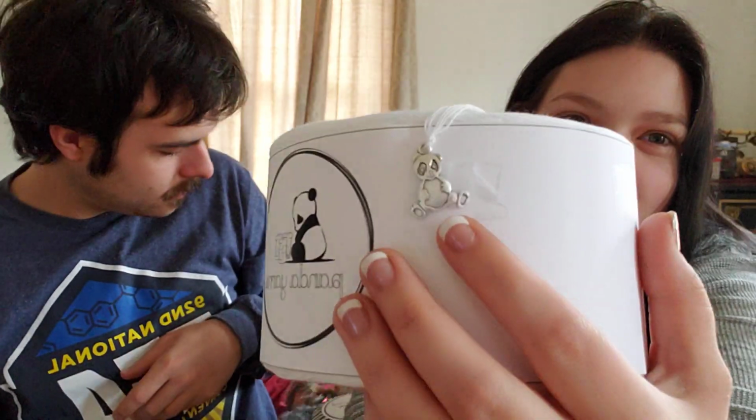And they all come with a stitch marker. All of the stitch markers are different. I don't know if she's ever going to pick one stitch marker that'll be the same for all of her cakes, but they all come with a stitch marker at the very end. Wow, that has some weight to it to boot. Yeah, it's 1,000 yards. I always buy 1,000 yards from her at a time, and she'll take the center piece. She literally just pulled it from the center and put the stitch marker on it and taped it to the side so you can always find the center.